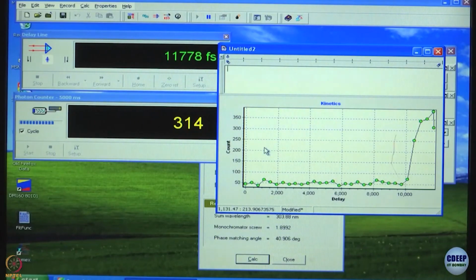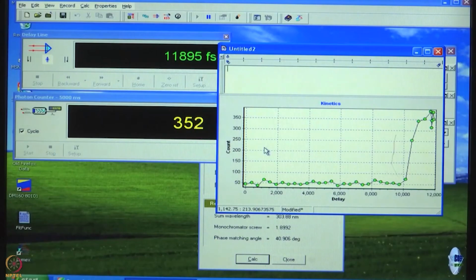So what looked like full scale is no longer full scale, it is getting smaller and smaller. Now we have reached time 0, so the signal is actually there, and you see that there is a jump. Now you are going to see the decay of the signal. For the sample that we have, it does not decay too much, it actually has a nanosecond lifetime, but whatever it decays in our time of acquisition, you are going to see it here.